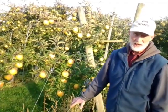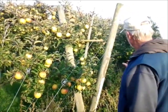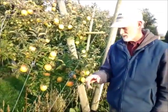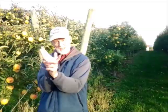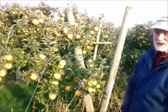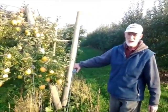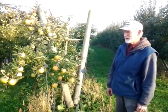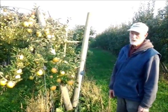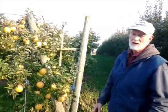We came down to Cash Town Farm — it's a different system of training. We planted these trees in a line and then tilted them to make a V, and you can look down through the center of it — it gets sunlight in through the center. I've got posts and wires to support the trees; it's on dwarf rootstock. And this is Gold Rush — one of the last varieties we have to pick. They've become really popular with our farmer's markets and people wait on them. It's a very late variety.